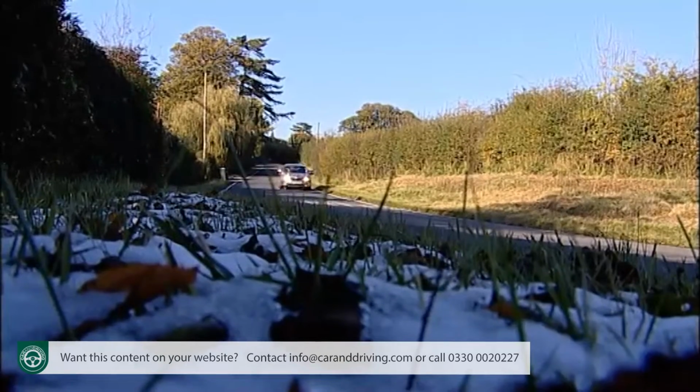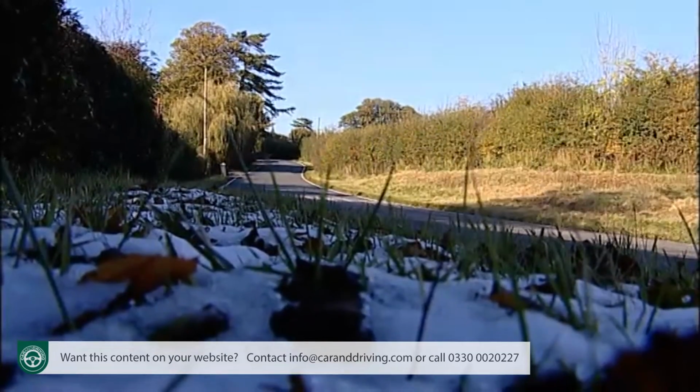The emphasis isn't just on ride comfort either. Refinement is outstanding. And as a result, this is a great car to drive over long distances, or even better, to be driven in. On the road, though the Superb certainly feels big, I found that it shrinks around you. The controls are light and accurate, and the whole car feels really solid.